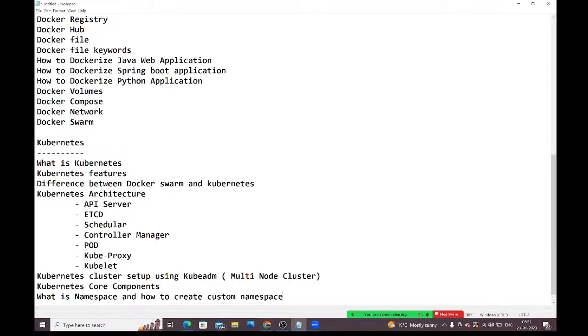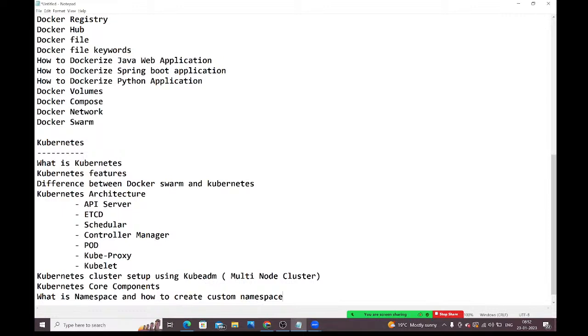Here also, namespace is nothing but a cluster inside another cluster. Kubernetes components will be grouped logically using namespaces. Tomorrow if I want to create a pod, I will create the pod inside one namespace. If I want to create a service, I will create that service inside the namespace. Pods are Kubernetes components, and a service is a Kubernetes component. Whatever the Kubernetes components are, they will be grouped logically inside a namespace, guys.